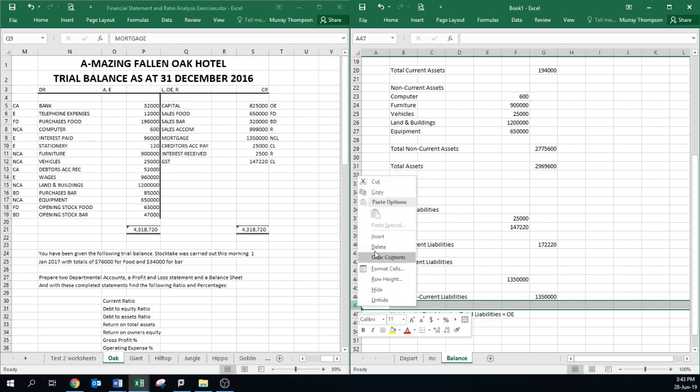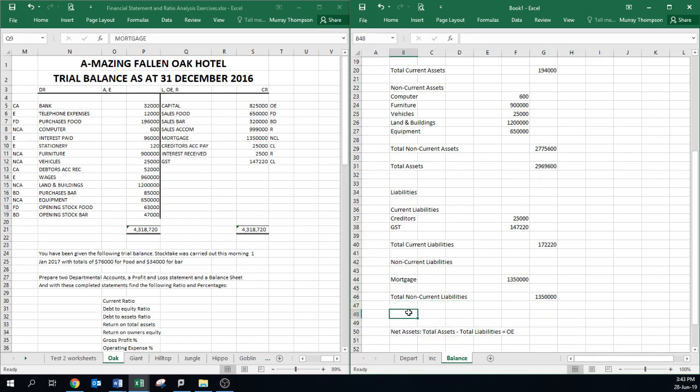Okay, I'm just going to need a couple extra lines. Okay, so this is what we owe in the next 12 months, current liabilities. This is what we owe after 12 months. So now we want to know, well, how much all up do we owe? So this is current plus non-current liabilities. Together gives us our total liabilities.